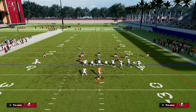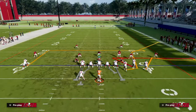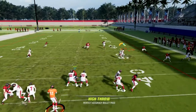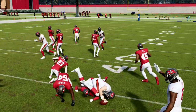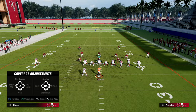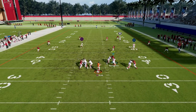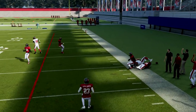Any double flat defense, you have that ability to hit that read. This is one of the reasons that bunch is so effective against zone coverage — it's really good against zone or man as well, but it's incredible against zone because you have these little windows in bunch that you can't get in a lot of other formations. So as you see right there, we're able to beat the double flat defense. Now, if for whatever reason you don't get the read off and they're playing a traditional cloud flat and a cover two, you will see here that he does get played to the sideline, so just keep that in mind.